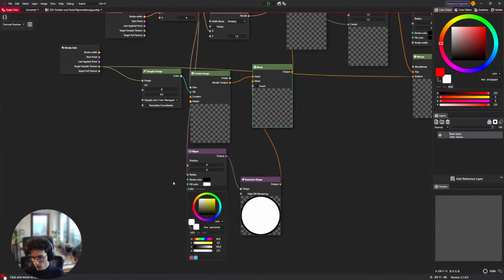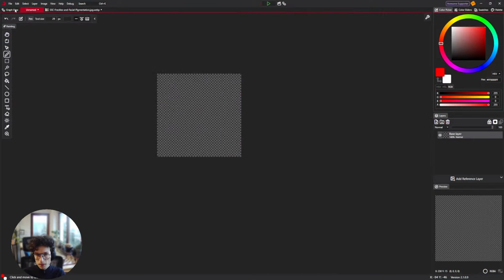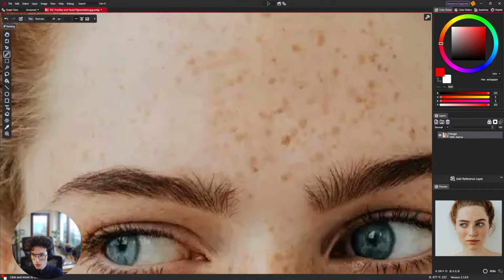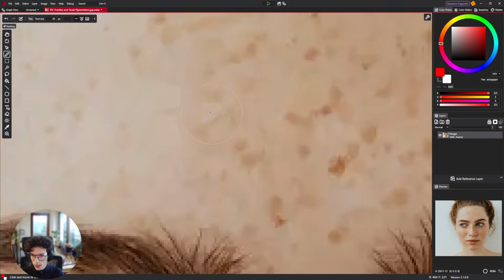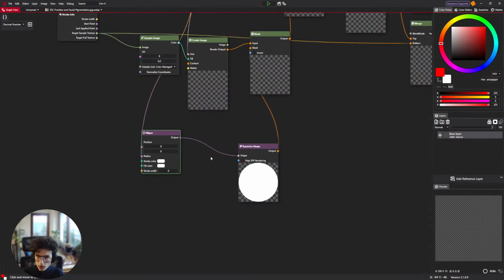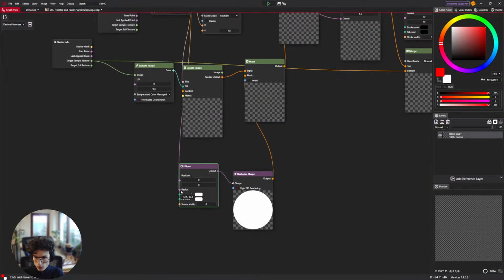Well, maybe it's because it's black and not white. Okay. Oh yeah. It's rounded in one place. Maybe smaller radius in here.